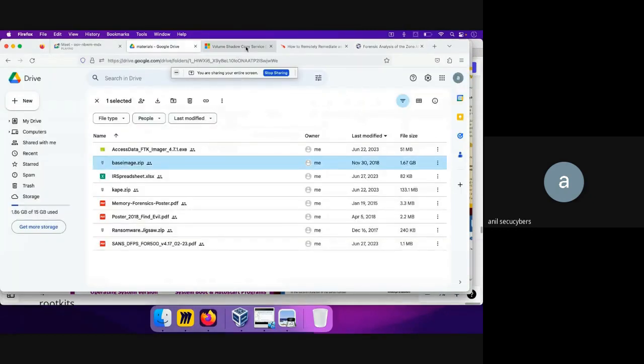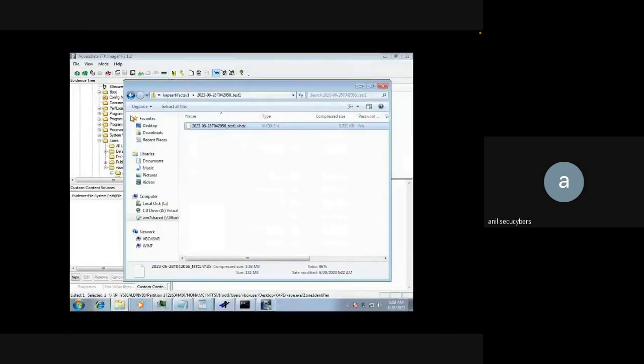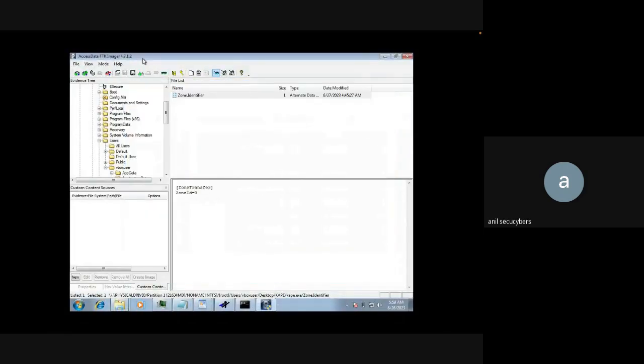So there's a story behind this. Let's say there's a system which was compromised and you have a disk image of it and you want to investigate that. In that case you need to parse this image and showcase it as a folder structure, showing what all folders are there. For that we will be using FTK Imager. That's the reason why we are seeing FTK Imager, and why we need to know about it and how it will be useful for us.